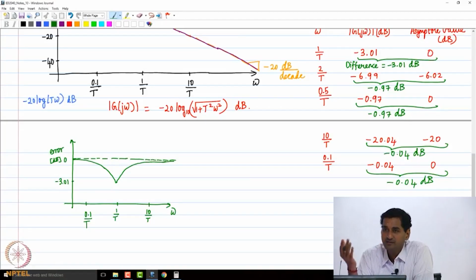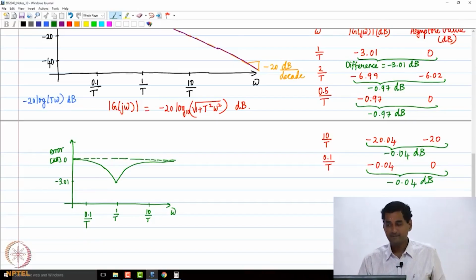But that's okay. If we are very particular, imagine a case where people did not have any computers, let's say a century ago, and you wanted to create the Bode diagram. Let's say you take a piece of paper and you can apply these corrections and then draw a smooth curve. So that's still okay, that's the best we could do. So that essentially takes care of the magnitude plot. Is it clear? Any questions?